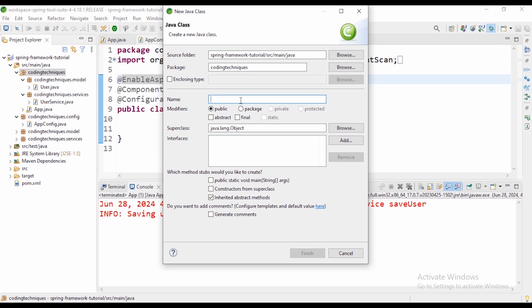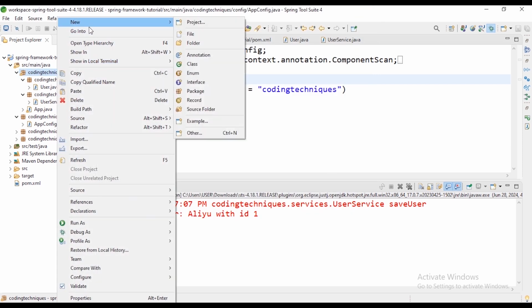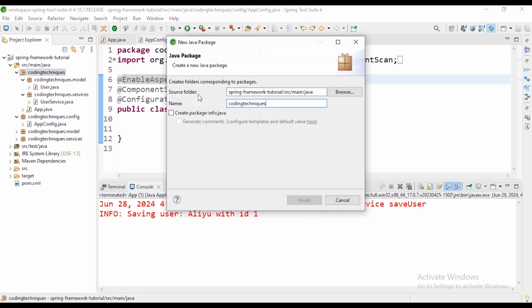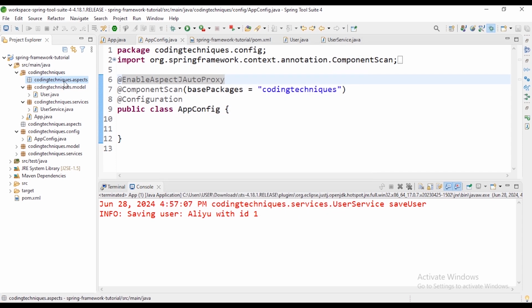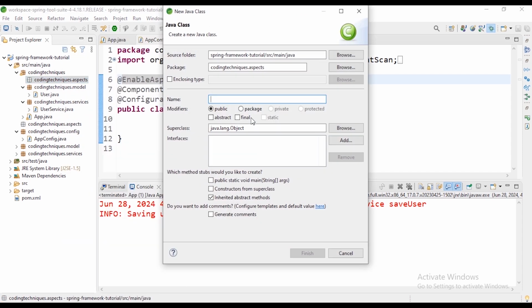First, let's create a package, that is the package aspect, and inside this we will create a new class and let's name it ServiceMonitor.